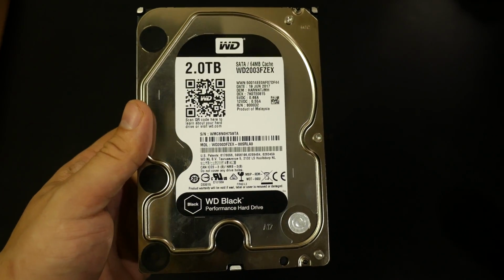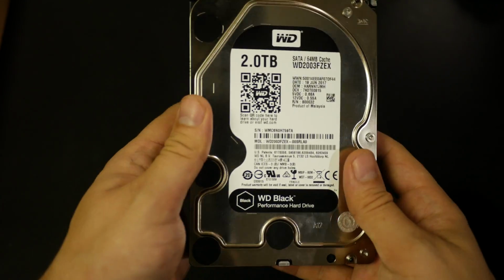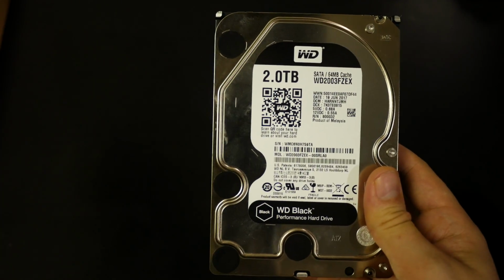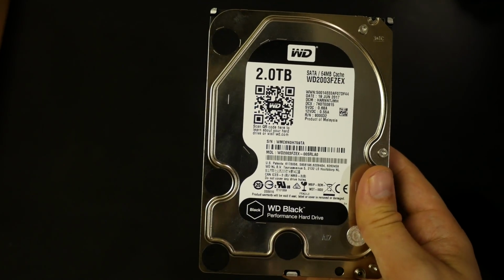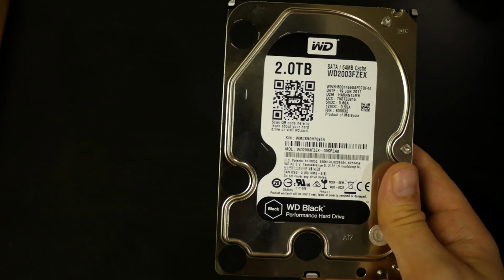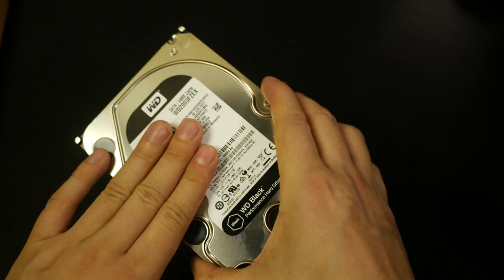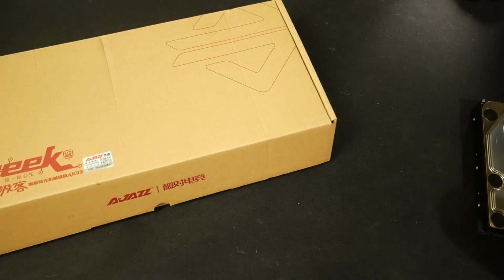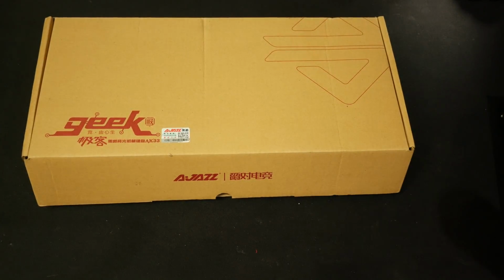I thought we'd see what happens if we take it a step further, so we're going to have a 2TB Western Digital Black, perfect for content creators and gamers, probably one of the fastest mechanical drives you can get, and I'm going to pair it with an Evo 960 M.2 SSD, and we're going to do a huge gaming benchmark with this. That won't be till next month though, because I need an X470 motherboard, and I don't know which one I want yet. Moving on to the final piece of swag.